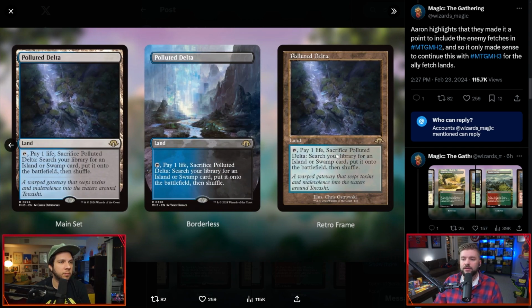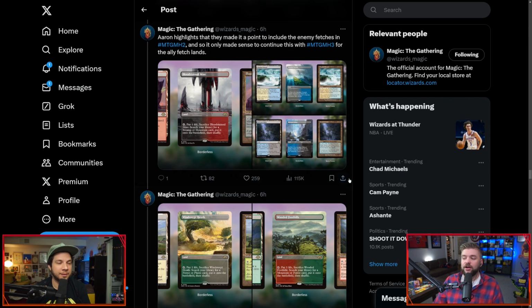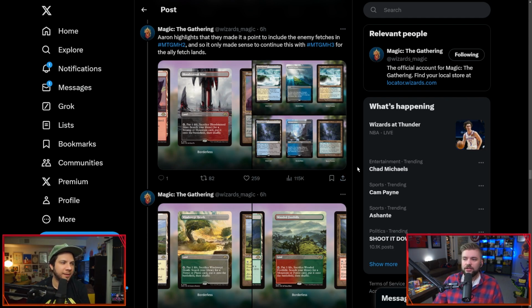There will be a time over the next year, do not buy these at release, not financial advice, where Jake and I are going, we can't say it enough, y'all, you need to go pick up your ally fetch lands. Coming to a store near you in 2025.